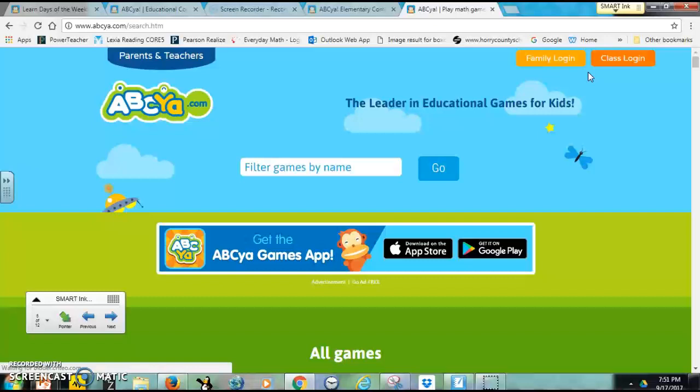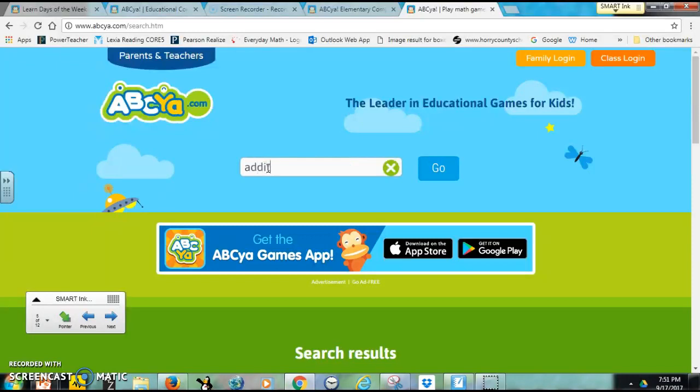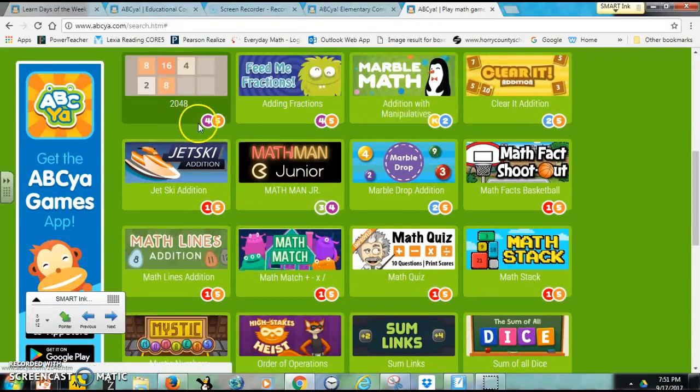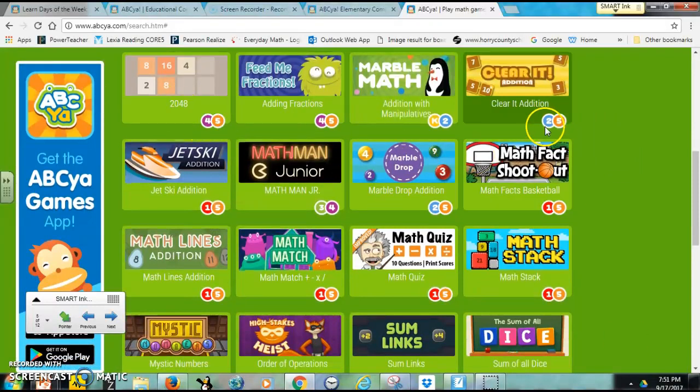You'll click all games. Then it goes to the filter where you type in whatever the content is you're teaching or you're needing to use it for, such as addition. And when you go, it'll list all the games that have something to do with addition. And it'll put at the bottom of those games the grade level that you could use these activities for.